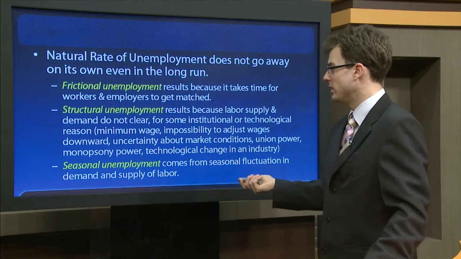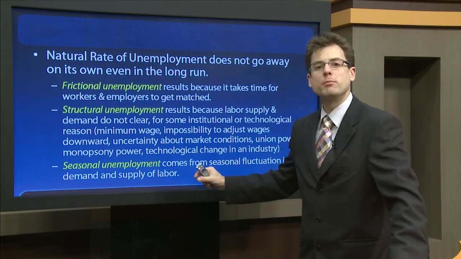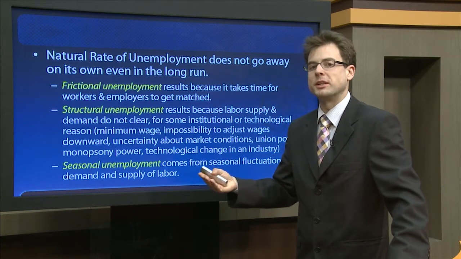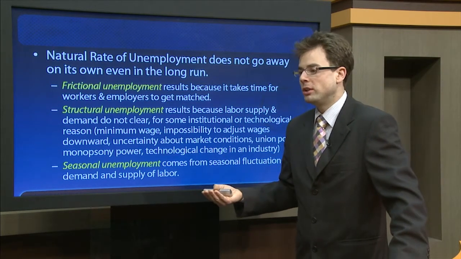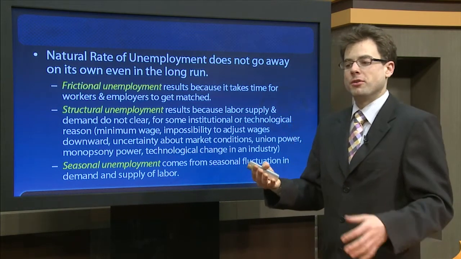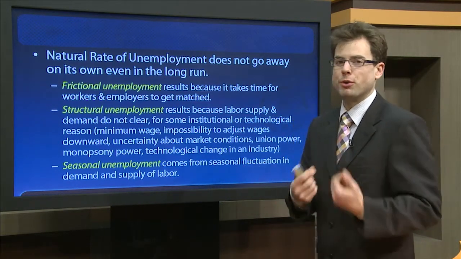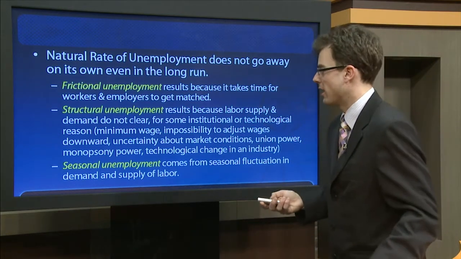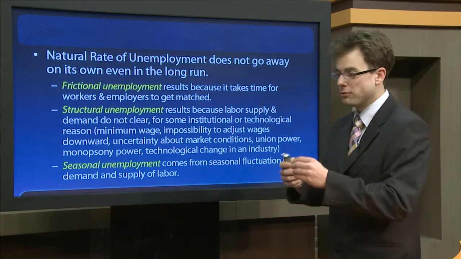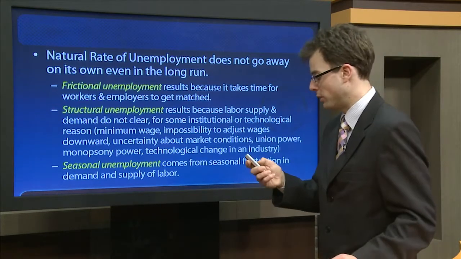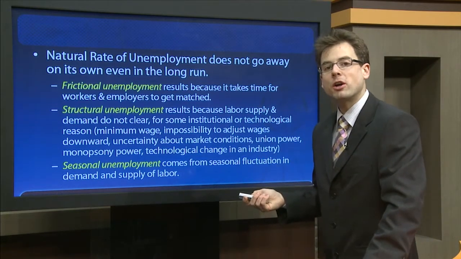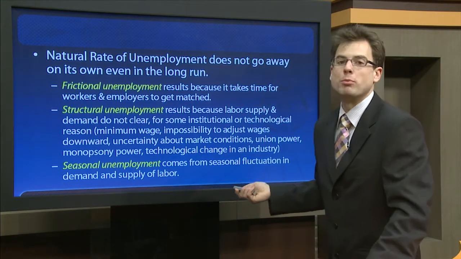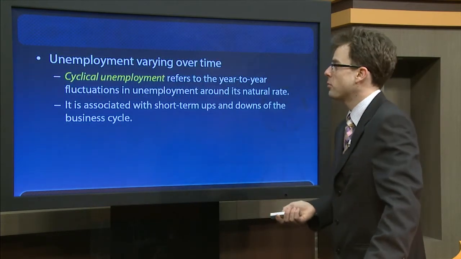Seasonal unemployment is the simple kind of unemployment. An example is the agricultural sector, where there is great demand for workers during the time of harvest and small demand for workers in other times of the year. So because of this seasonal mismatch between how many workers are available and how many workers are needed, there is month-to-month fluctuation in the unemployment rate.